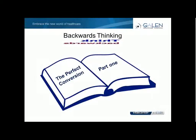All right, backwards thinking. This is where we're going to start getting into the system. What I think is, in order for you to truly understand and prepare for go-live day after a transition, it's important to start at the very end, to see what the end product is, and how well your go-live day could and should go. Once I'm done with the demonstration, we'll review what we've learned through it, and then I can start taking some questions.